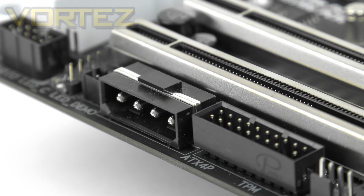And we also have a Molex connector, which can provide you with supplementary power for the PCI Express. And it's good to see that that is placed at the bottom, rather than being at the top as in the past on different boards. It means it can tuck away the cables a lot easier.